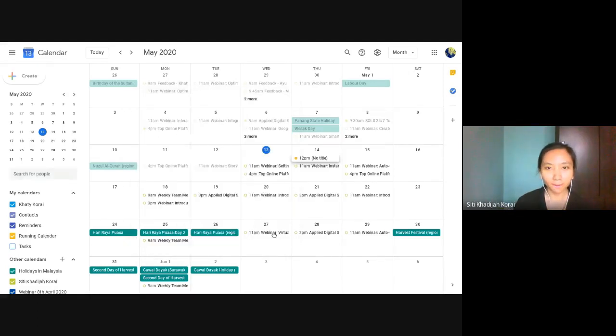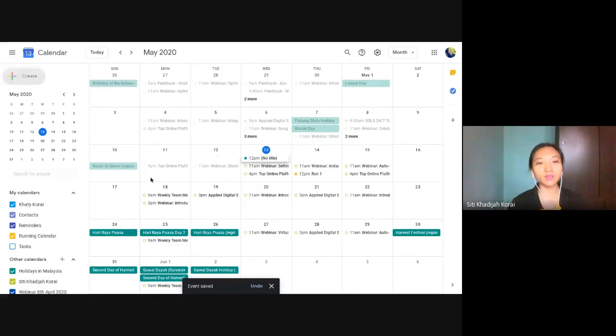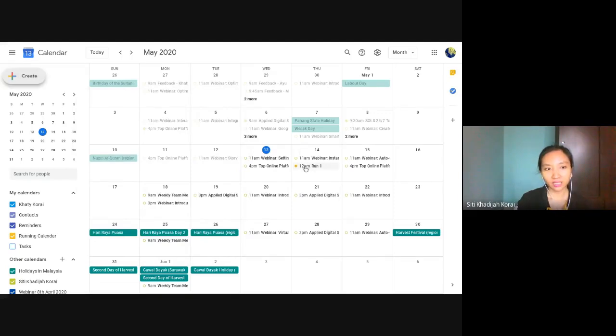Now you will see here, run one, orange color, like that. So when you create the event, you choose which calendar this event is going to be in. Here it is going to be in my running calendar.